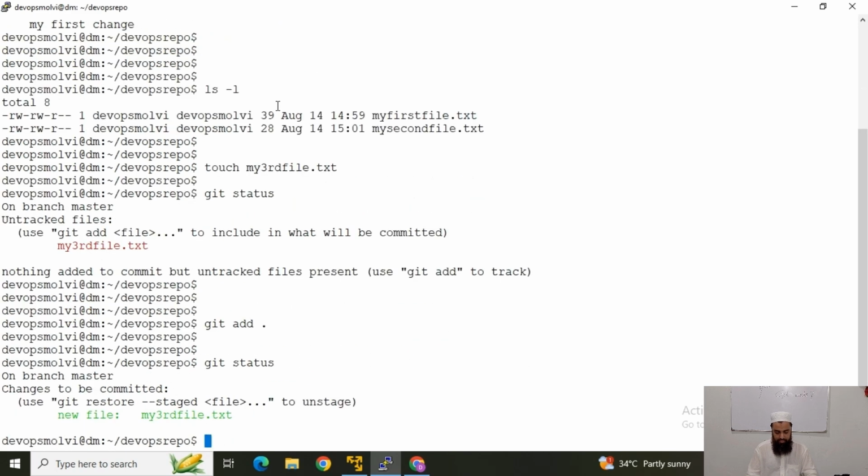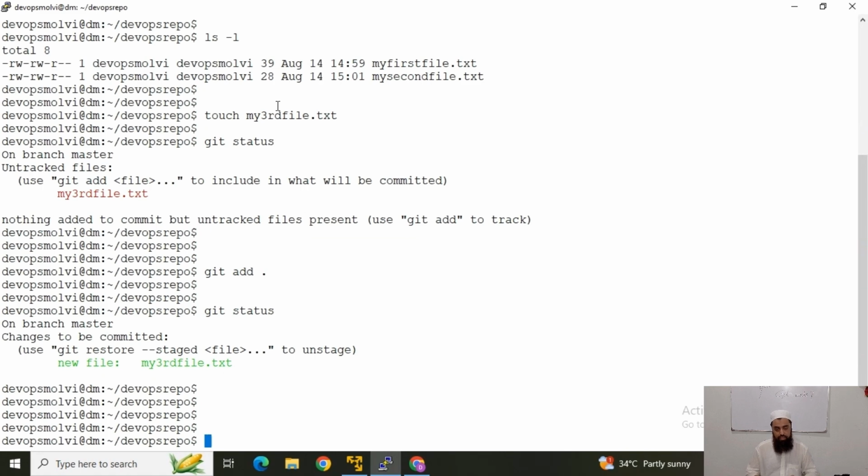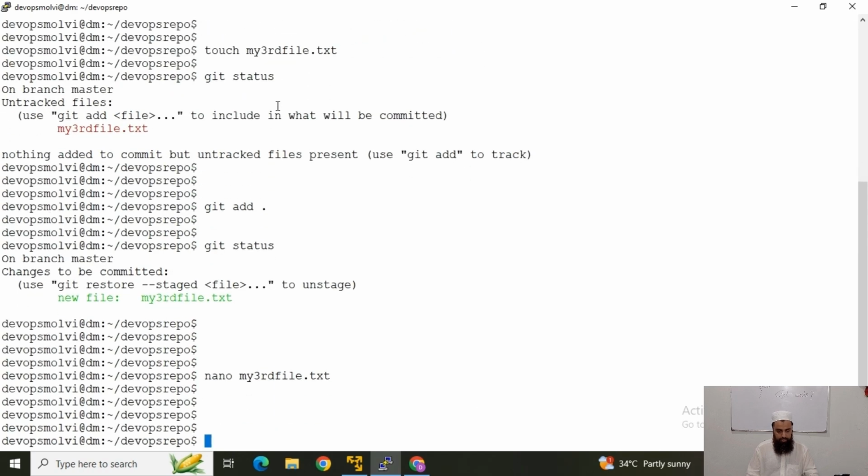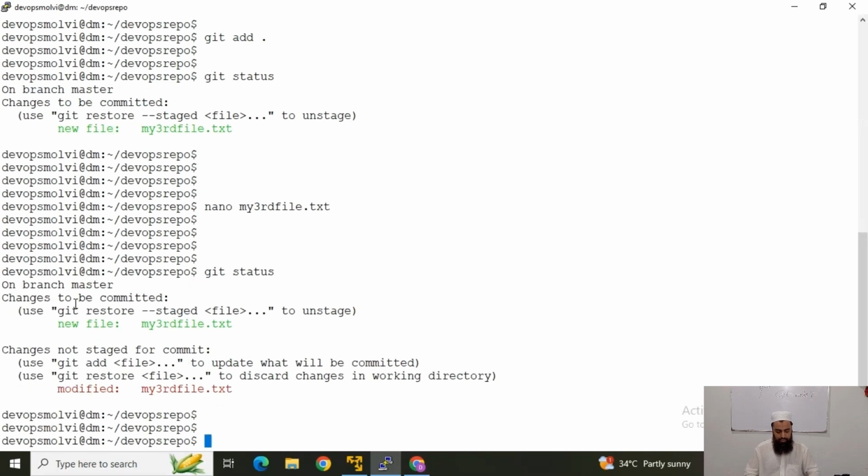Now I can see the status has been changed, but now again I will modify it. Nano my third file, this is my third file, and I will save it. Now there would be another status that the file has been modified. We can check it. You can see it has been modified and it is also staged.